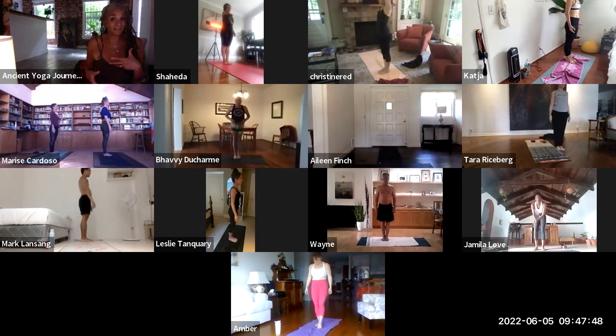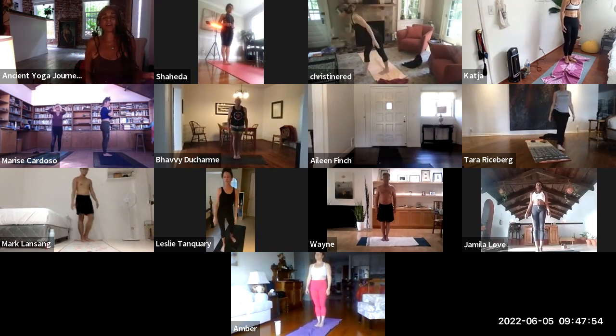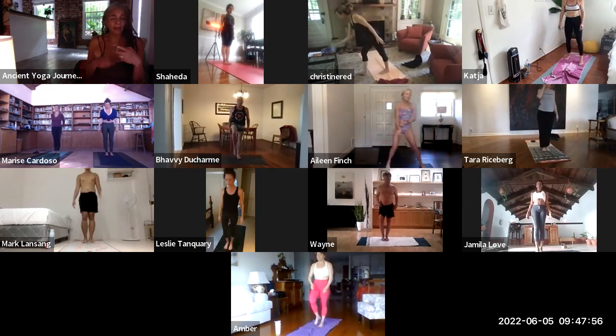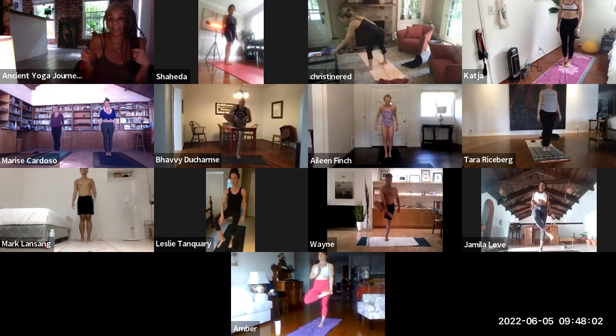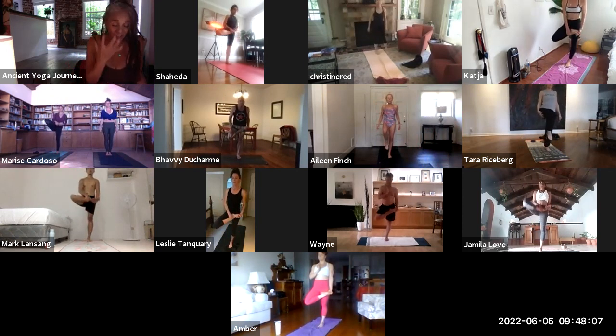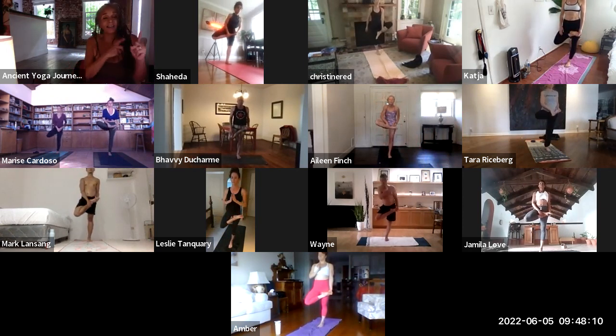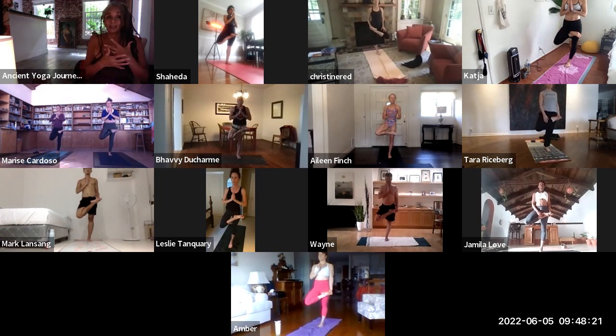All fitness is good. But this is miraculous. You understand? Let your arms sit down. Take a breath, Christine, and breathe. Face forward. Straighten out your left leg. Talent is being able to hit something that nobody else can hit. That's talent. Pick up the foot, guys. Hold the foot at the top of your thigh. Genius is when you're hitting a target that nobody else can see. This is what our yoga is. It's genius. When you're in our yoga, you are hitting targets in your body that the fitness world doesn't even see.